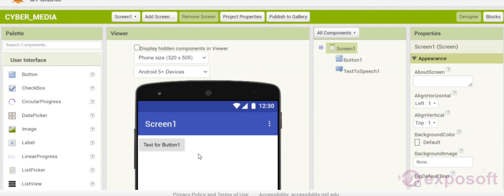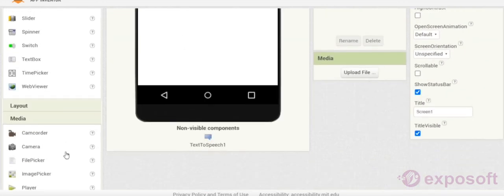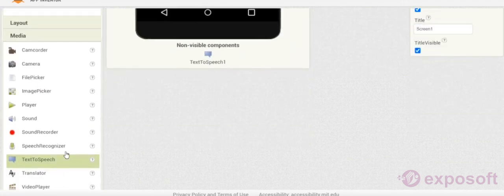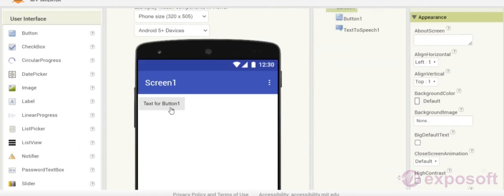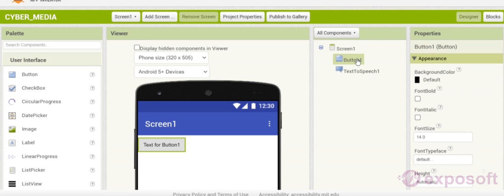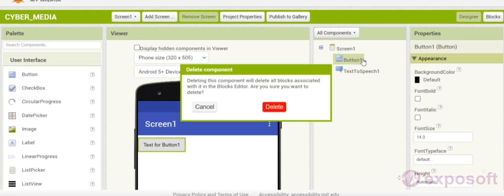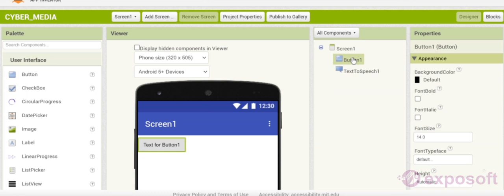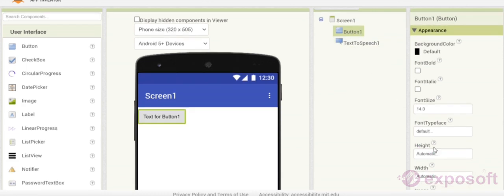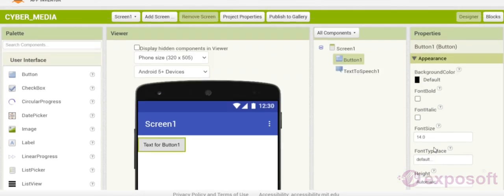Making a click event for the button. Click on the button, TalkMe. Here you can edit the button name. Click on the button and drag and drop.